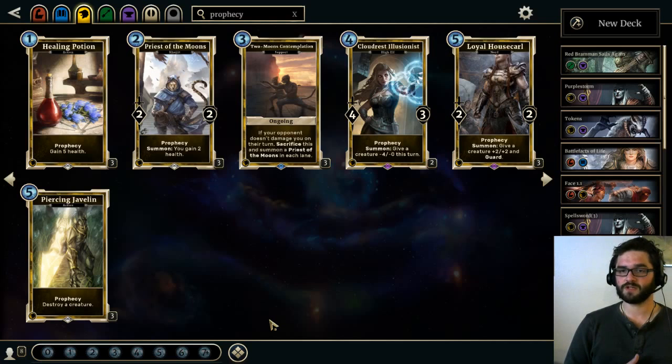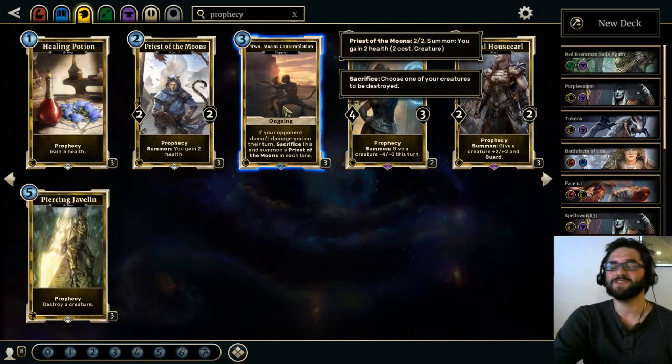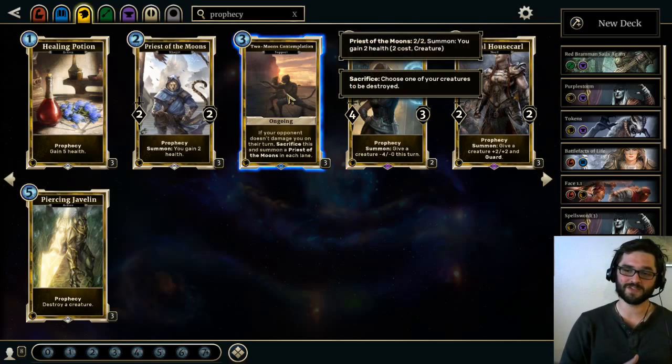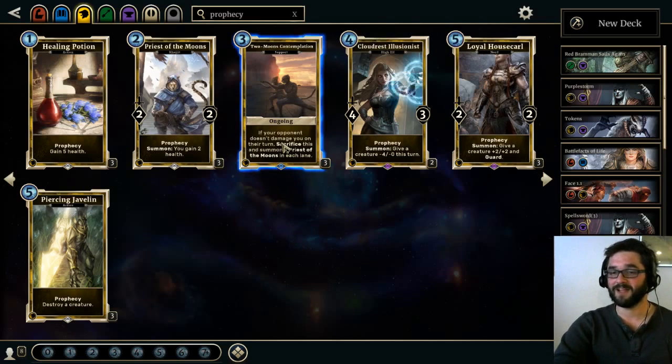Two Moons Contemplation. This card comes up when you search for Prophecy because it summons Priests of the Moons, which have Prophecy, so don't worry about this card. I like this card, but it's not great.